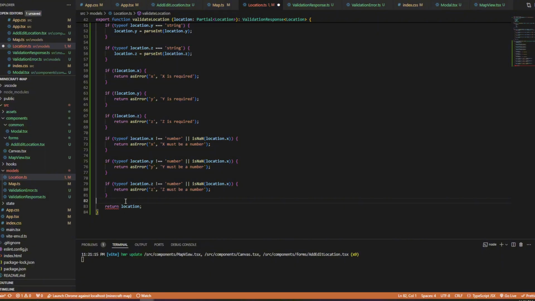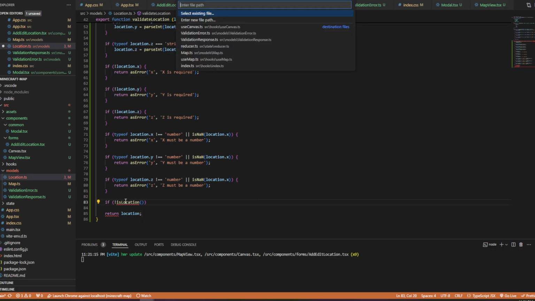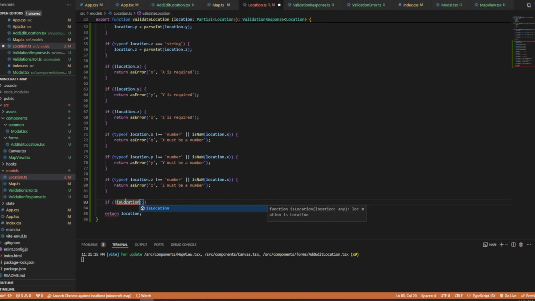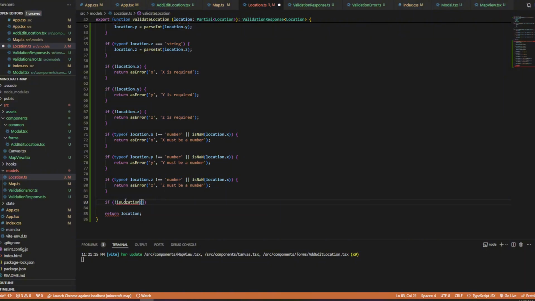Here's the other weird part about this, is that if for some reason it's not a location, maybe we have a bug in our code and this validation isn't sufficient. What is location?